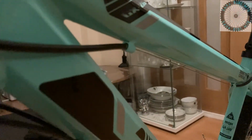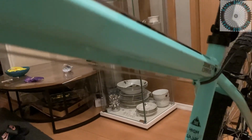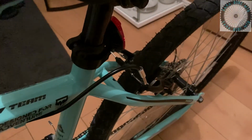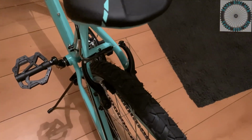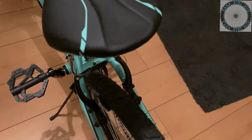That is the only thing I don't like about the bike, where the gear cables run under the down tube and all the way under the bottom bracket, and they're exposed as well. They're not covered in a housing. Other than that, they seem to be working fine, but over time we will tell.